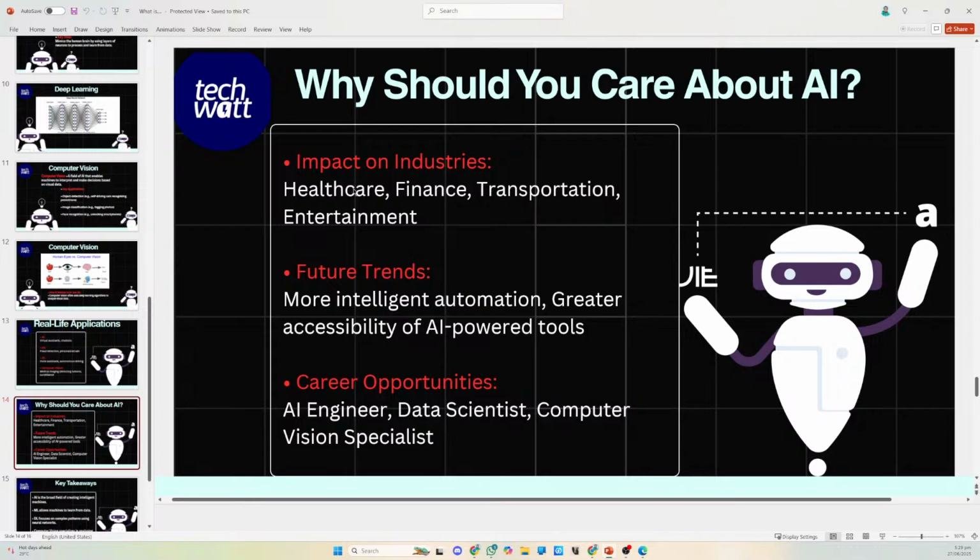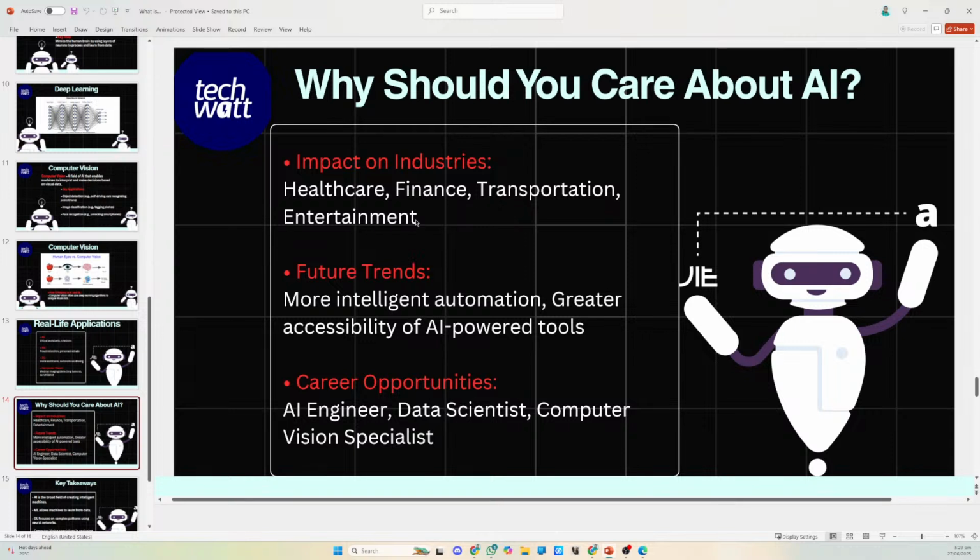Now we have AIs that can even operate on human beings and do a whole lot of medical work. Finance, when you go to certain banks now, AI chatbots are there to respond to you. You can call them, and they can pick the call and transcribe whatever you are saying, and we have less human intervention there. Transportation, the self-driving car is a typical example.